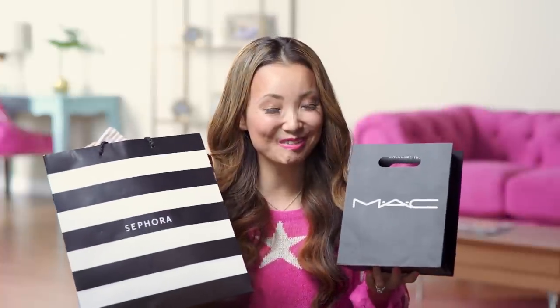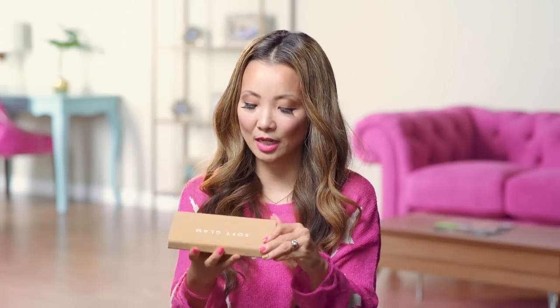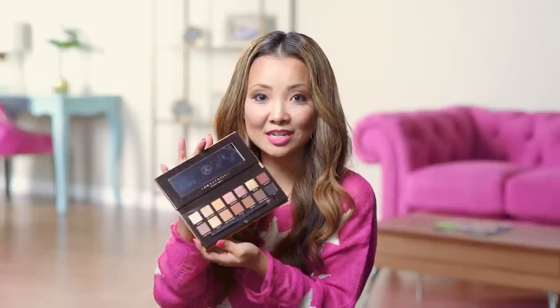You might want some makeup to go with back to school. We have the Anastasia Beverly Hills Eyeshadow in Soft Glam — it's so pretty with nice earthy tones that will look really nice on our skin. And then we have the MAC Cosmetics Prep and Prime. You can put it on before makeup as a primer, or afterwards to set your makeup. This is a special edition with a little shimmer in it — if you shake the bottle before spraying, you get more shimmer on your face. That was a tip from the MAC store.